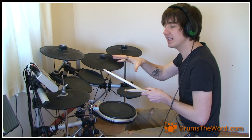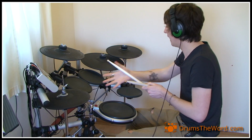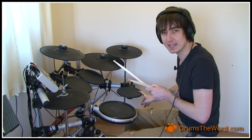So there's the famous bar, but we've all heard it a million times, and you can see that starting with the left hand allows the right hand to get to the floor tom really easily.